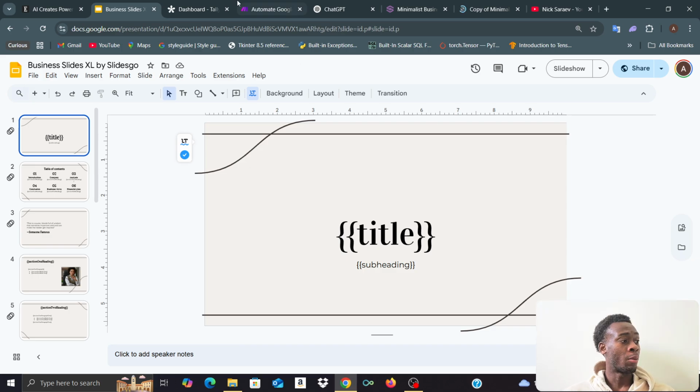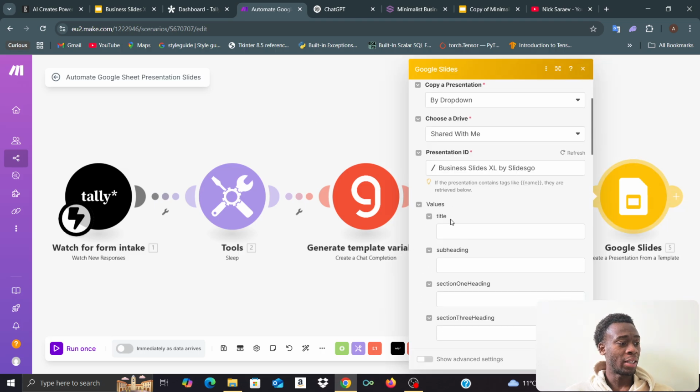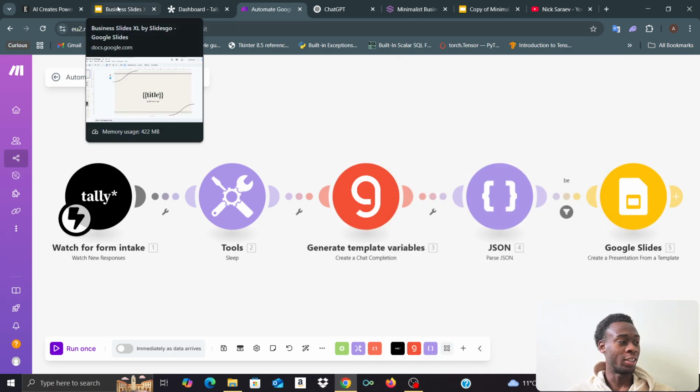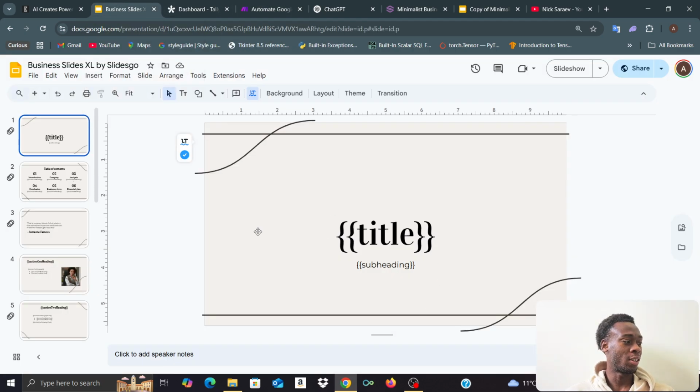So I'm going to show you in make.com now. Where is it? Yeah. Go to Google Slides, and basically you can see title. I have the variable here that I can fill. make.com looks for those double curly braces so that it can fill them with values from its own automation, so that I can automate processes here, right?